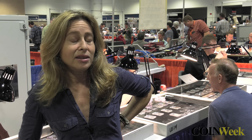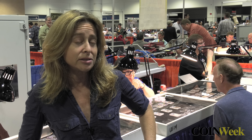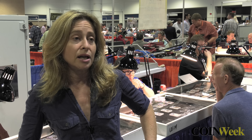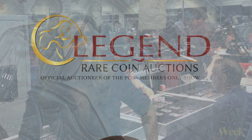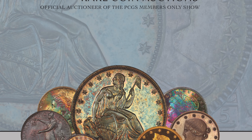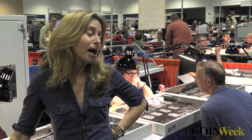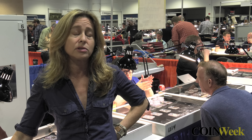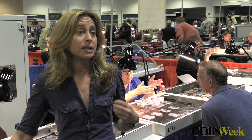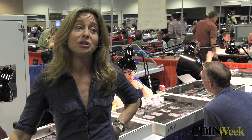Any really cool items that you've seen so far? We're taking a lot of beautiful coins right now. We've got some amazing world-class patterns in the sale with another group of beautifully toned dollars. It's really looking like a great sale. Collectors can log into the Legend Regency auctions website to see the lots online in a few weeks, and we'll also be showing the lots at the Long Beach show. Every coin has been hand-picked, hand-selected — we don't take stuff we don't feel is appropriate for our base. We're excited for another stupendous sale.